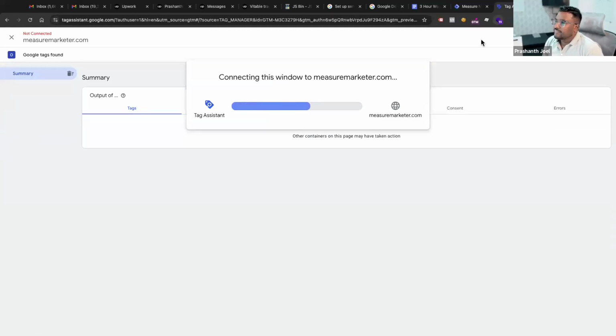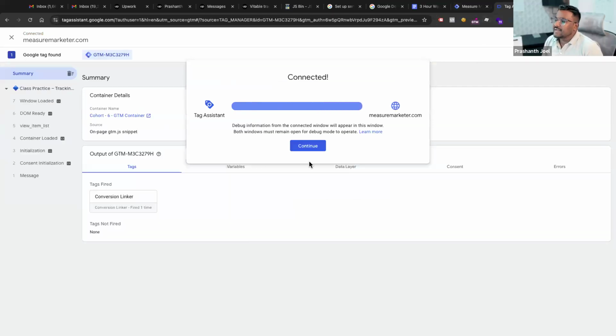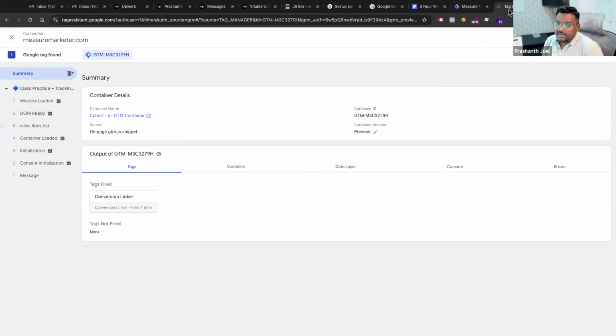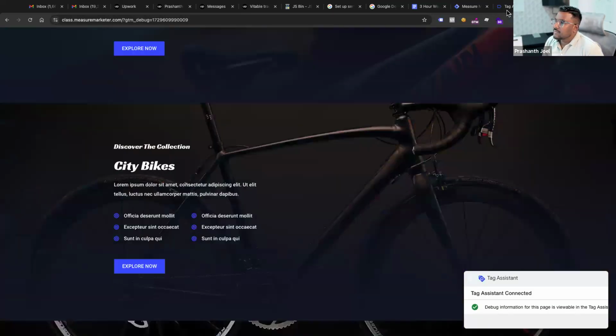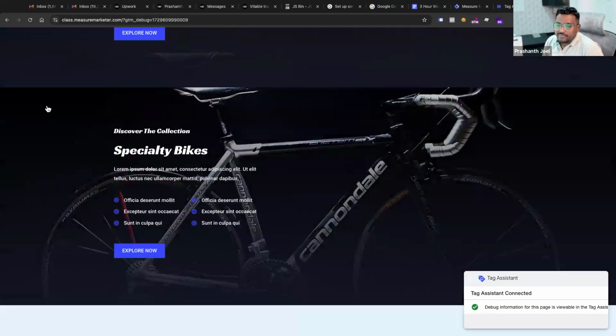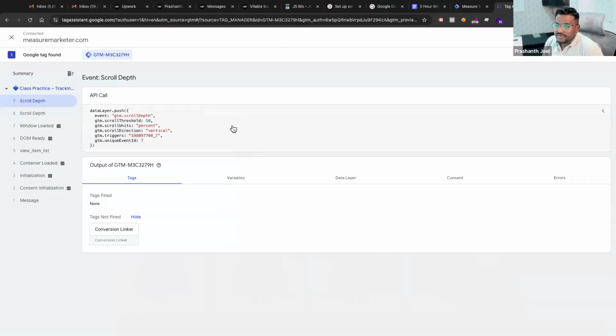Now you see here, the scroll depth event which was firing on every page, you don't see that fire anymore on this particular page, because we said the scroll depth should fire only on some pages. Oh, it is firing here.